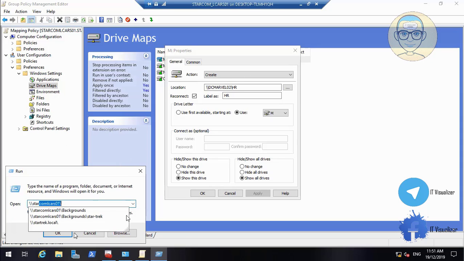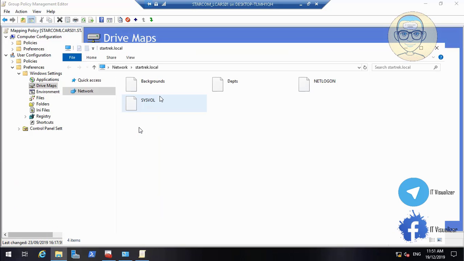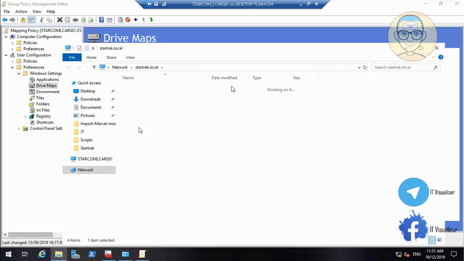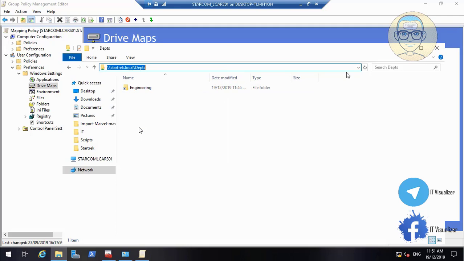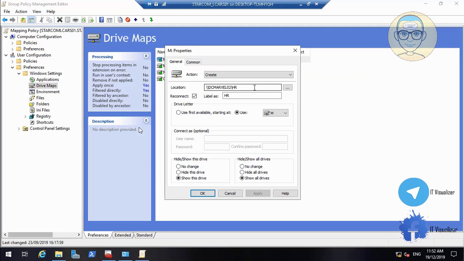This is the location, okay. We will take this depts and map this location, and in this location we have all of the department folders, but everyone will access or see only his department share, because we use something called enumeration based access, okay?